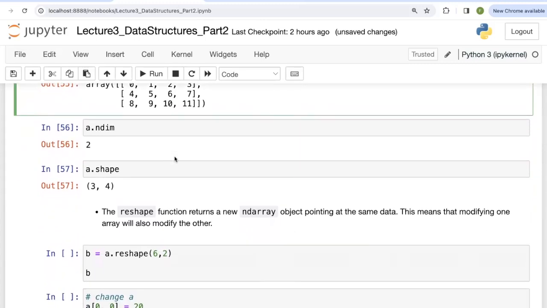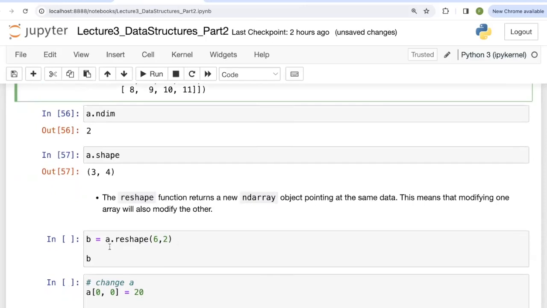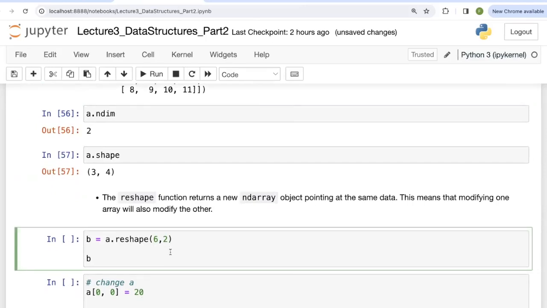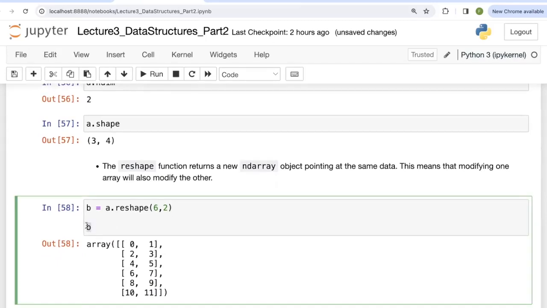The other thing that you can do is to use the reshape function. So this literally does very, very much the same thing. And what it does, that's something important to remember, is that it creates a new ndarray, which is pointing to the same data. So remember that we said that whenever you have a variable, this information is stored somewhere in the computer's memory, and you're just assigning a label or container for that specific location. So when you're using this a.reshape 6 and 2, right? So obviously we have 6 rows and 2 columns. That's great. But remember that this b is referring to the same location in the memory.